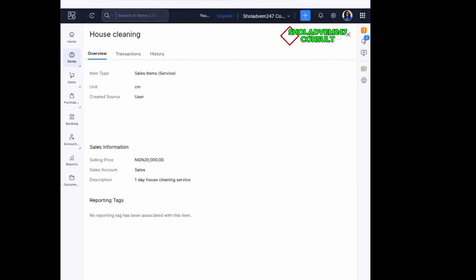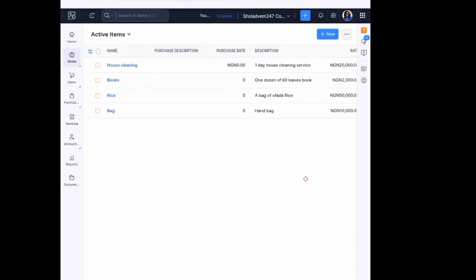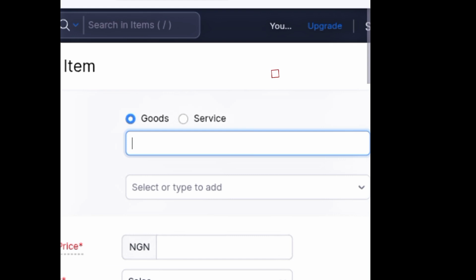Go again to item and click on the plus sign to input another service that you render. That is how you input it gradually. You can see it has added house cleaning for us. Then you come here again and input another service.